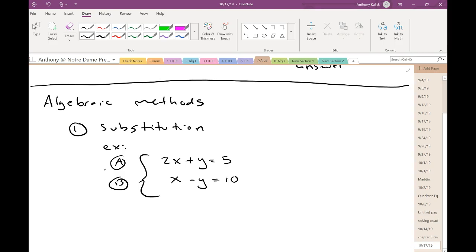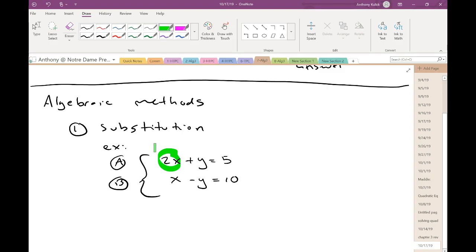If we look at this, there's three good choices of variables to isolate and one bad choice. What would the bad choice of variable to try to isolate here be? It would be trying to isolate this 2x. Why would that be a bad idea? Great. So when I had to isolate the x, I have to divide by 2, and I'm going to end up making fractions, right? None of us like dealing with fractions. We've made that clear to me at this point.